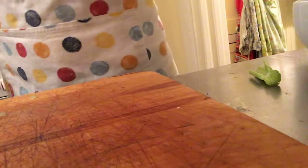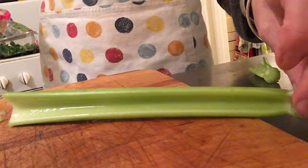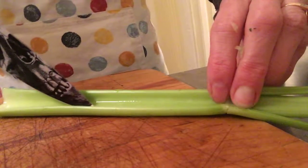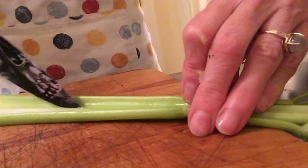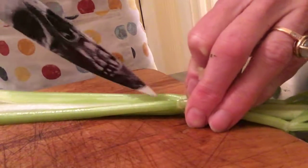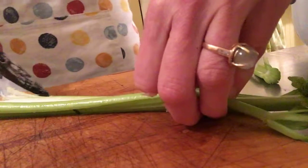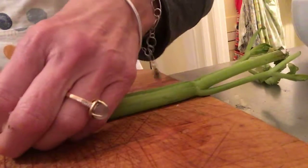I'm gonna do another piece of celery. Here's the long piece of celery. I'm gonna place my knife up here and take about a quarter of an inch down, repeating through my whole stalk of celery. This is so much easier than any way you've ever cut celery before. Or maybe you have a fantastic technique I don't know about — in which case, you should leave me a comment, but don't say anything nasty though.